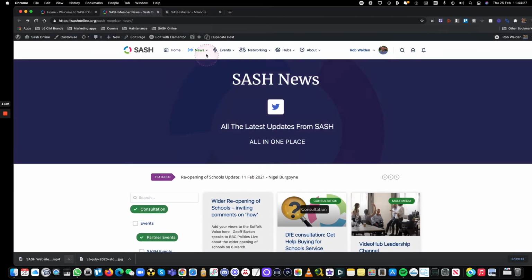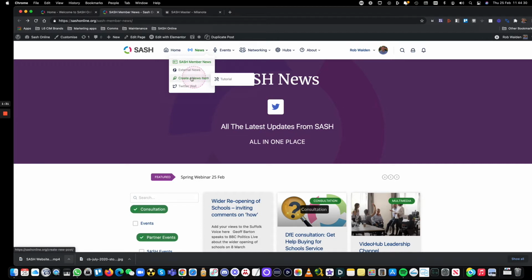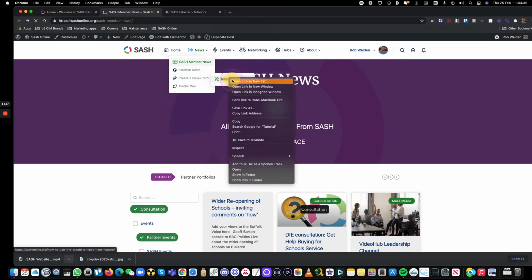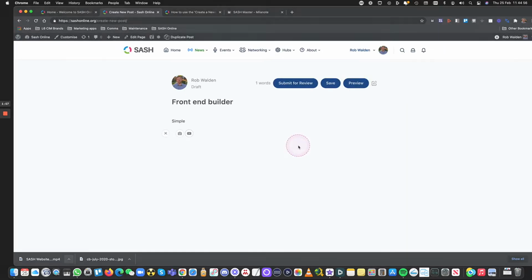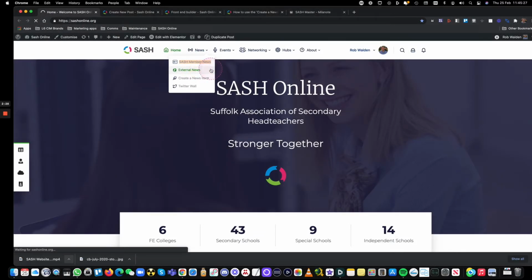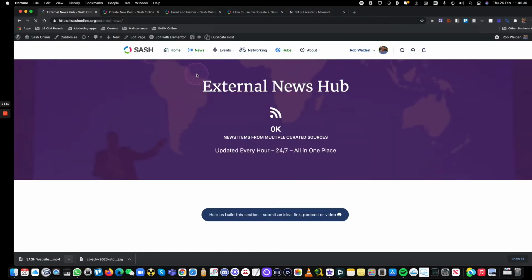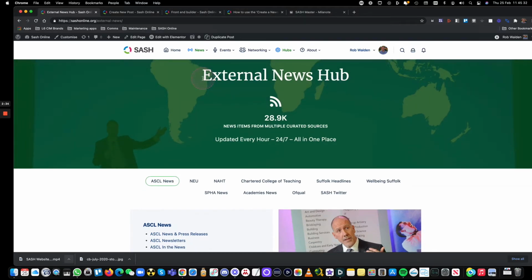It's made even more powerful by your ability to create your own news item. So you click on to create a news item, and there's a tutorial there if you wish. I'll pop that out in a different tab just to show you. And you can see that there is a front end builder here. It's fairly straightforward, fairly simple, but you can use it to create your own post. And if I show you what else you could do with that, you can add a photo, you can add a video.